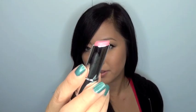I also carry both of my Tom Ford lipsticks, which you can preview in my Tom Ford makeup tutorial and review. And I've also been carrying a Revlon lip butter. This is one of their newest lipsticks, and I do like it. I think my favorite color is the one that I'm carrying today. This is number 80 Strawberry Shortcake. I will review these on my blog shortly. Now that's a wrap for my makeup.